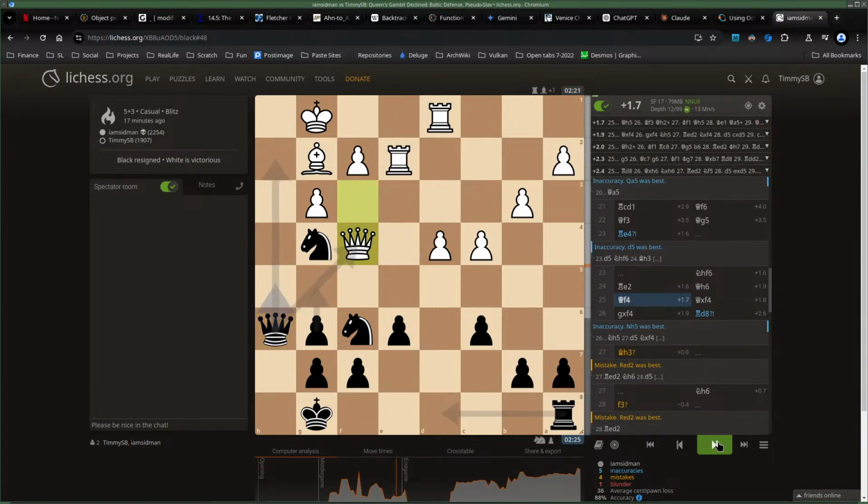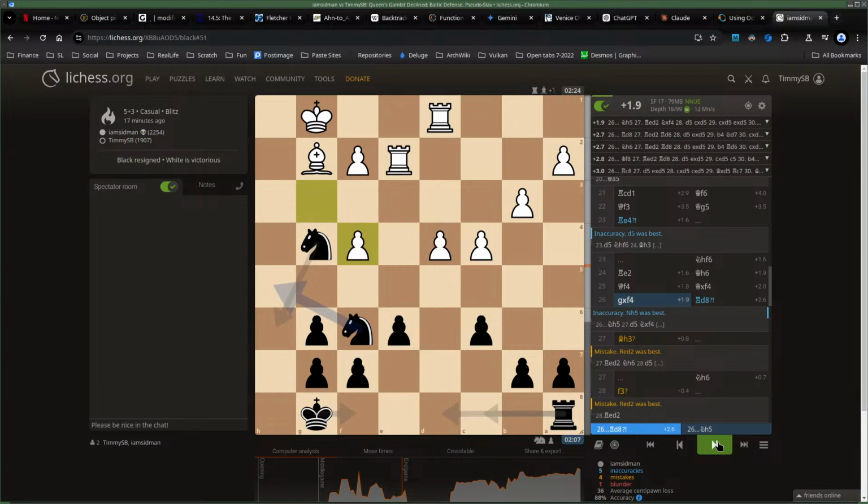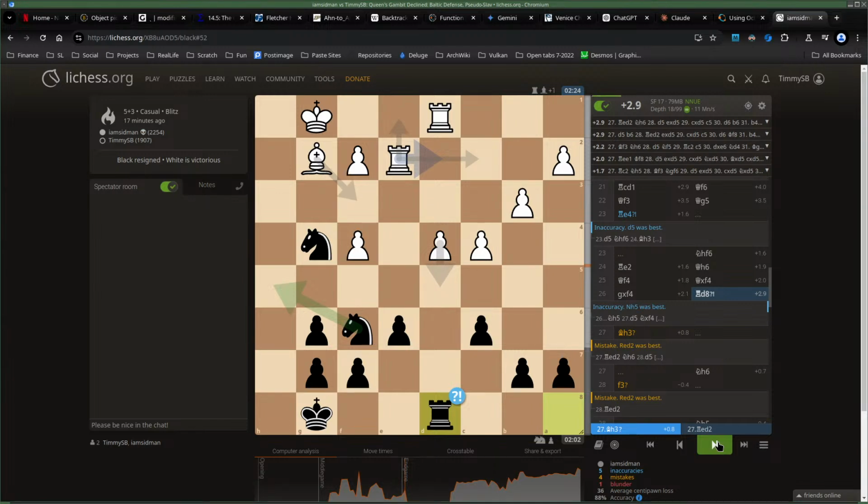Plus 2. No, I could still go back. I probably made a very big mistake very soon again. Oh no, I did exchange it. Yeah, because isolated double pawn. I mean, come on. I mean, yeah, okay. Then I want it. And the question, I have no idea why you're plus 3 here.